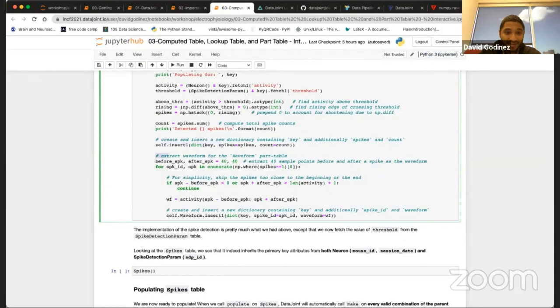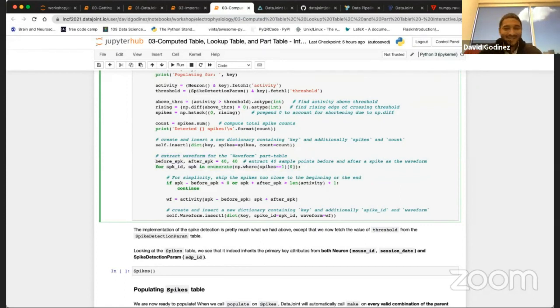Finally, we'll extract whatever was considered a waveform and put it into the waveform part table. Okay, so we said that for our spike waveform, we'd be using 40 sample points before and 40 sample points after. So basically that's what we're doing here.